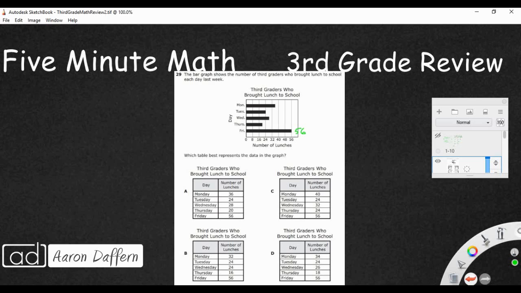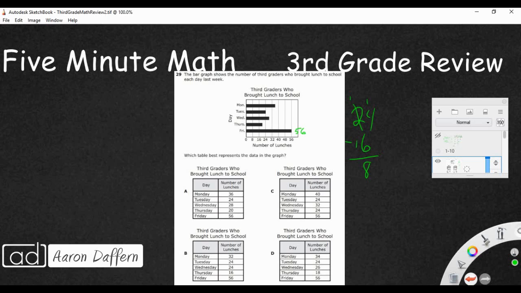But look at this Thursday. Thursday goes between 16 and 24. So what is in between 16 and 24? Well, if you're not sure, you can just subtract the two. What is the interval? And that's right, we already said that the interval is 8. We are skip counting by 8s. But if you didn't know that, you can subtract to see how far the difference is between 24 and 16.